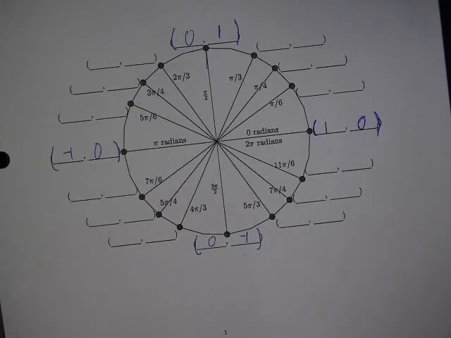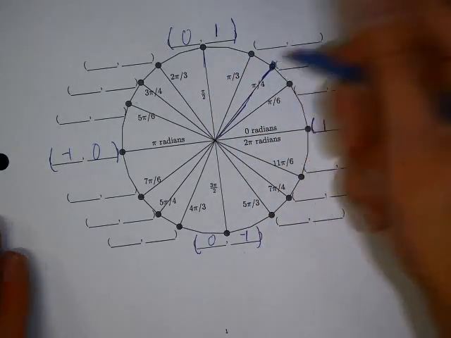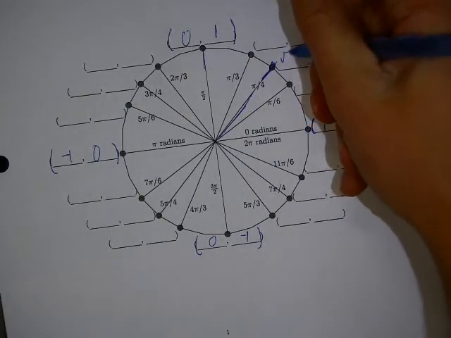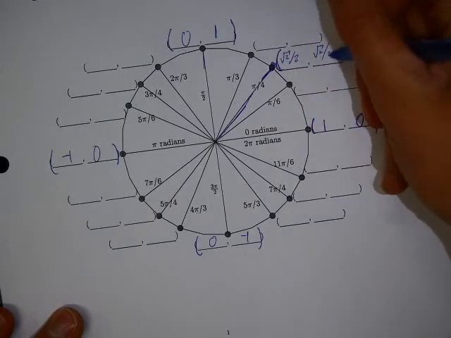There are some other things that we computed last time. Let's remember this from last time. What's the cosine of pi over 4? What about the sine of pi over 4? Same. So that tells you if you rotate counterclockwise by an angle of pi over 4, that puts you at that point. So what is the x-coordinate of that point? Root 2 over 2. And what's the y-coordinate? Nice.